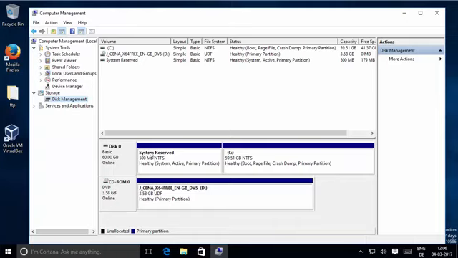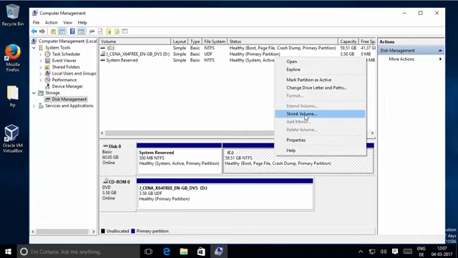On this disk 0, you will be able to see system reserved memory, and then you will be able to see your C drive, which is the main drive. In your case it can be another drive name, but it's the biggest memory drive in your system. In my case it's C drive. So for example, I want to partition this C drive, so I will right click on this C drive and then choose shrink volume.